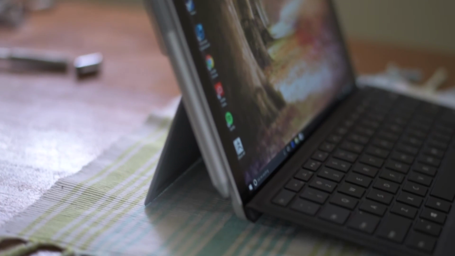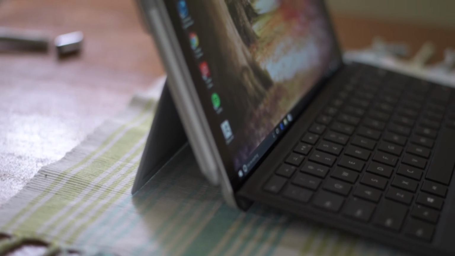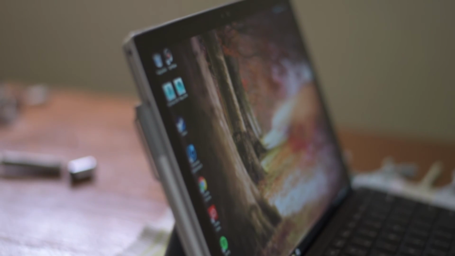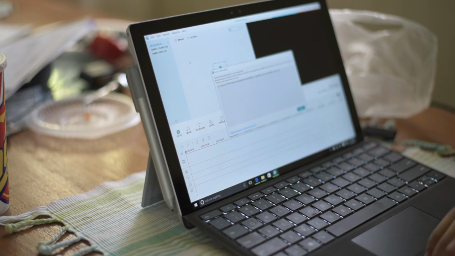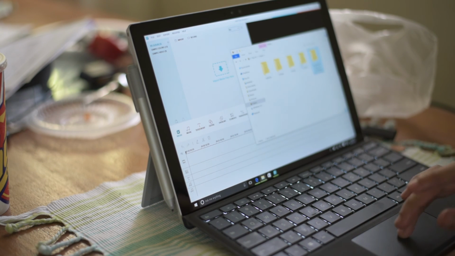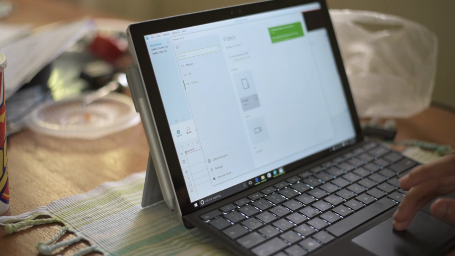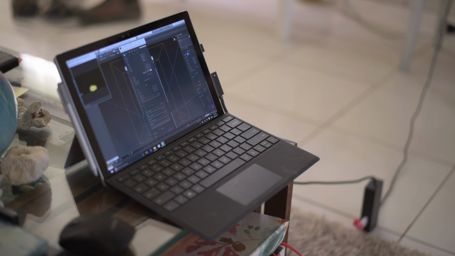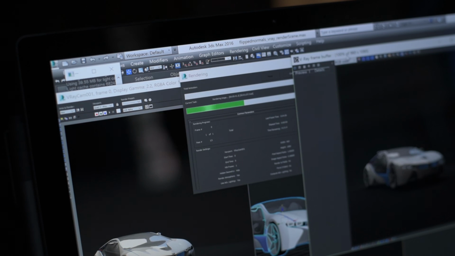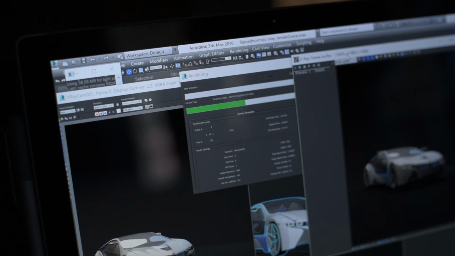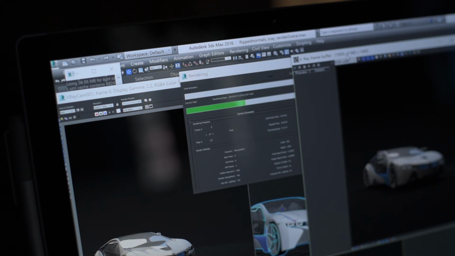I've been using and testing the Surface Pro 4 for like 2 or 3 weeks now, and I really have enjoyed my time with it. And I've just been trying to do a bunch of renders and test it out just to see how far I can take the Surface Pro 4. And I've taken it about as far as it can get. It cannot render 3D, but at least it can get the work done.